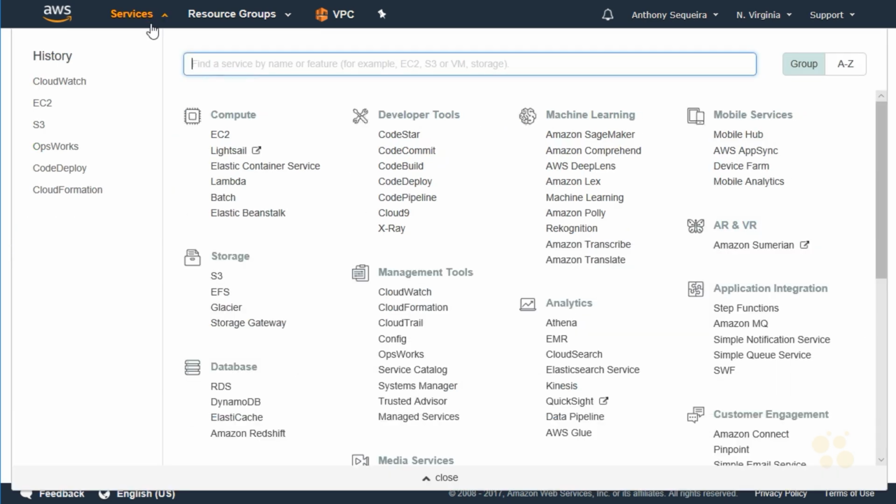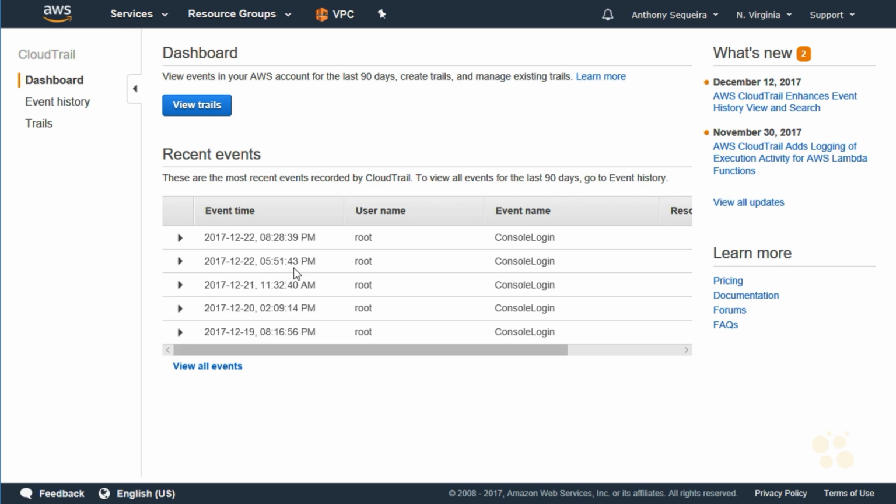The tool we have for that, I'll go back to services and I'll do a little search for it, is called CloudTrail. CloudTrail is to track user activity and API usage, as it says here, and this allows us to really play with power as far as what our Amazon Web Service engineers are specifically doing to resources that exist in the cloud.